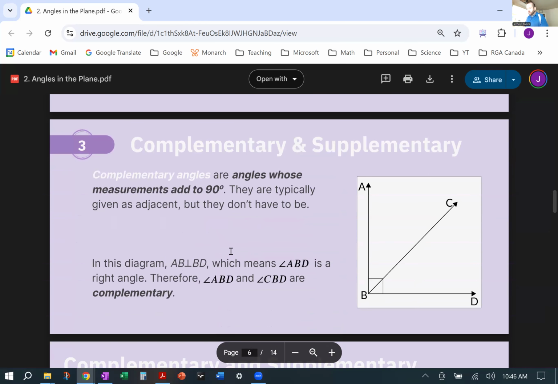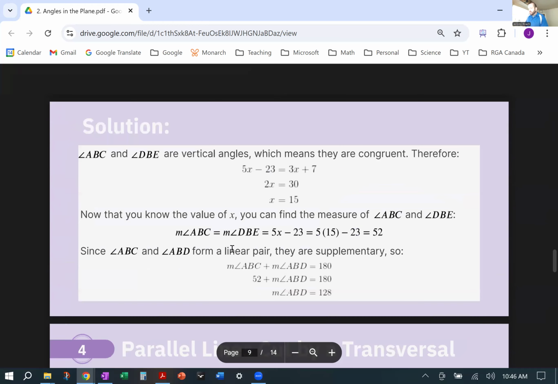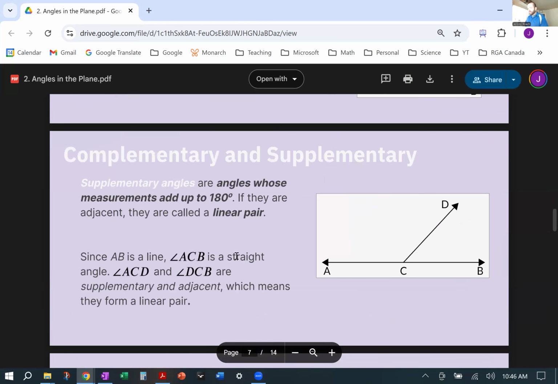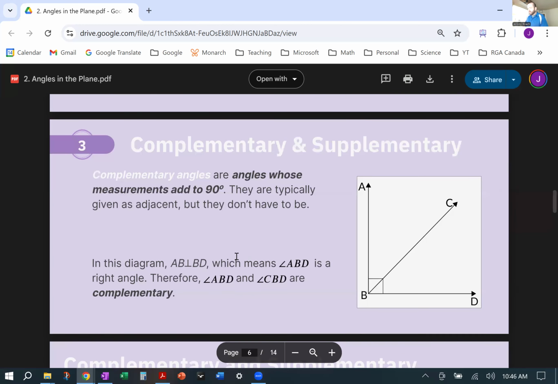And that's the next section here. So I'm going to skip ahead to, actually, supplementary is not on here. I suppose we'll have to go just to the next slide. Complementary angles mean that they add up to 90 degrees. And there might be a slight typo on this slide here. Complementary angles, so they always add to 90.